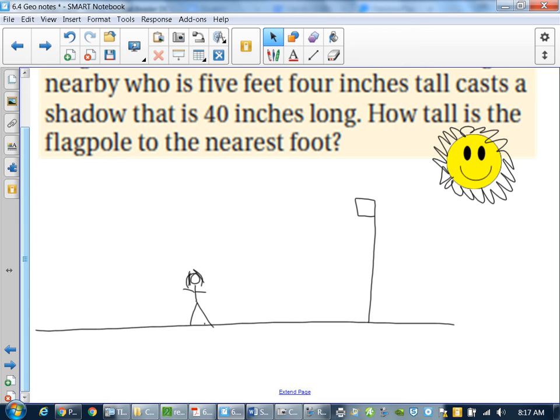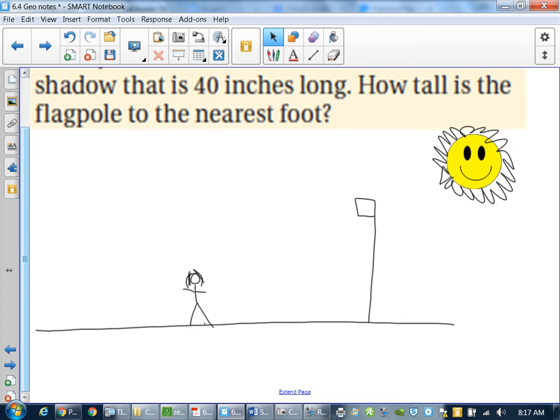Now here's what happens. Under an assumption of what they're going to give you guys for this, we know that the flagpole was how tall? It was 50 feet tall. And the girl was 5'4". Now, what I want you guys to think about is that the sun casts what we call a sun's ray. You okay with that? It's a drop of molten sun. Or sunshine. And it comes down like this. You okay with that?